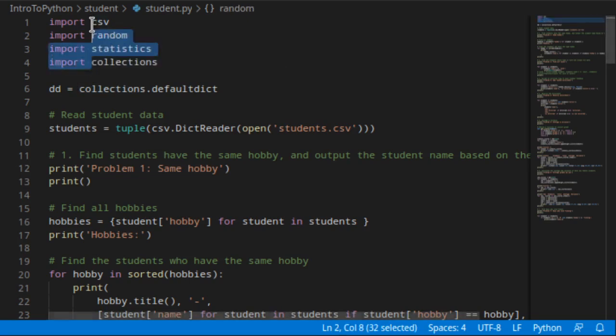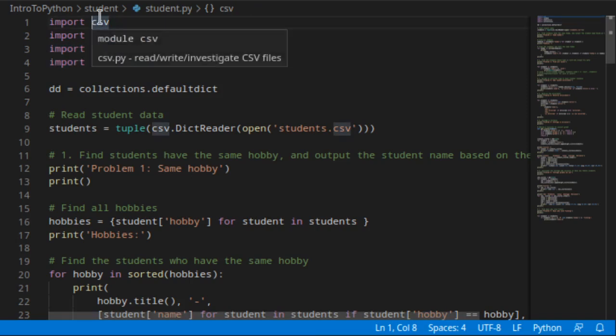That means they're included with the Python executable via the bootloading of the environment we're running, like the interpreter, for example. It will automatically load the standard library.